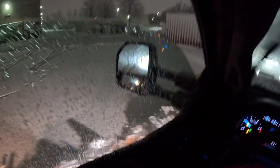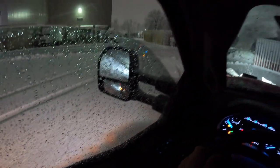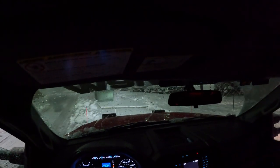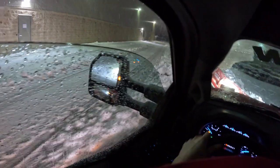All right, we're at the first place, opening it up. It's pretty rough, to be honest. It's probably a good 4 inches, I'd say. It's about 8:30 now. I've been making my laps already around here, but it's pushing the truck around a lot, and I have an F550. So that goes to show how heavy it is. Can't even lift the plow with the snow in front of it.